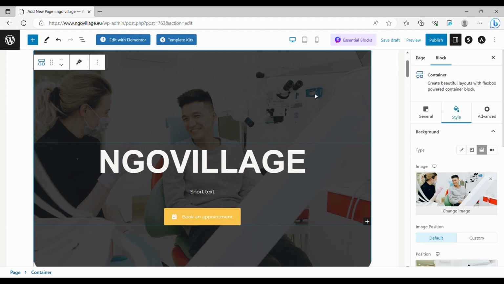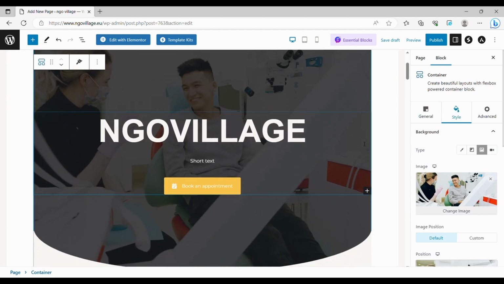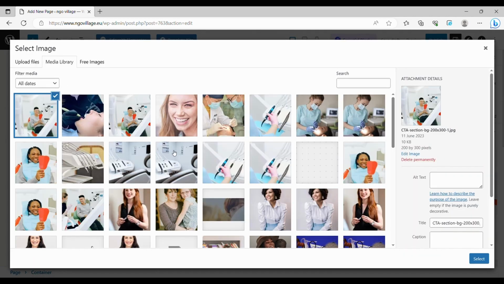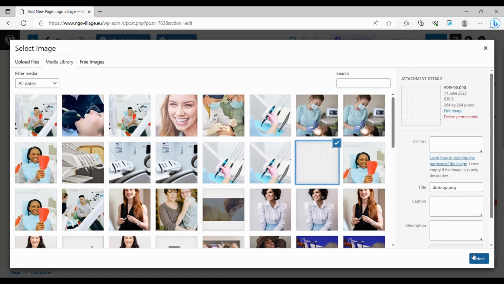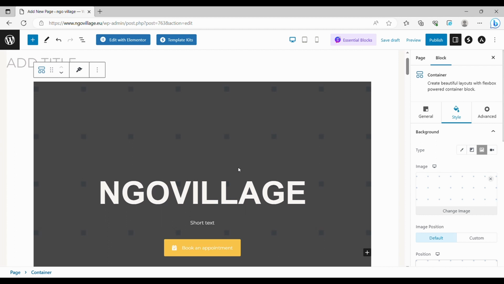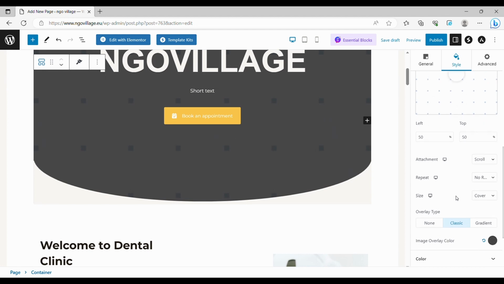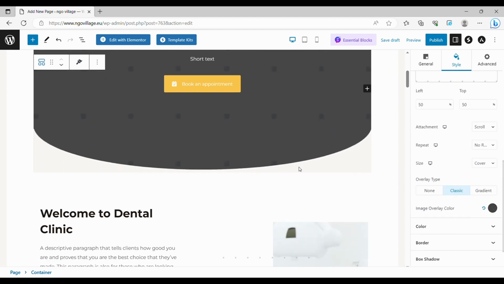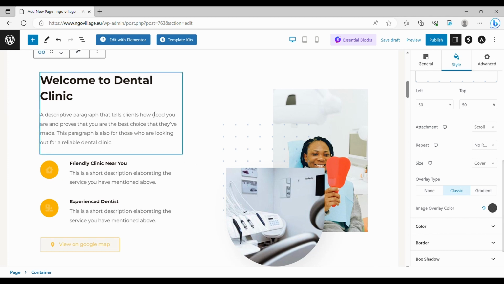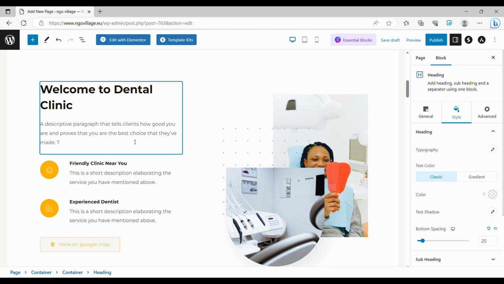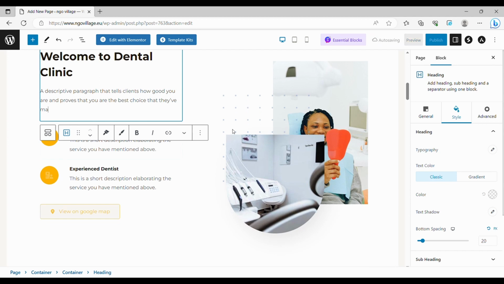We also have here, now I selected the block of the picture, so we can also change the image here. I have some example images here. For example, I'm going to select this one. So we will have a different image. We can also change position, the size, whatever we want. And then we have other different blocks here. For example, we have text too. We can change the text, just make your own website from this template.